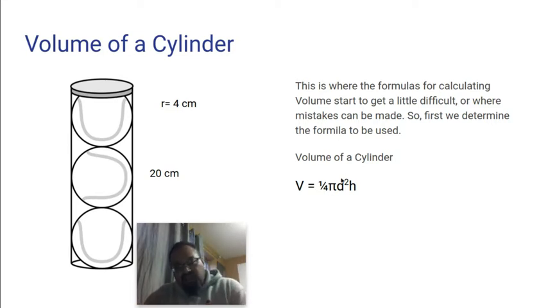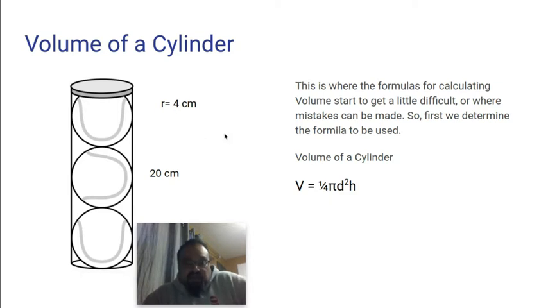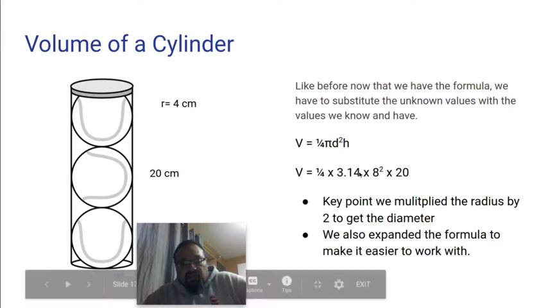But second of all, if you take a look very closely here, the picture here has an R for radius. Okay, but the formula you use is D for diameter. Well, the radius is half the diameter, which means I have to multiply this by 2 before I can use it in the formula. We'll see that in the next slide. So, like I said, first of all, expand it.